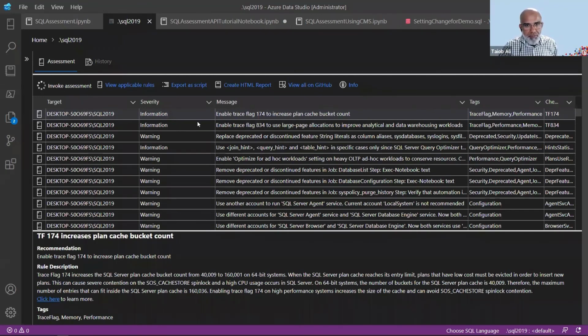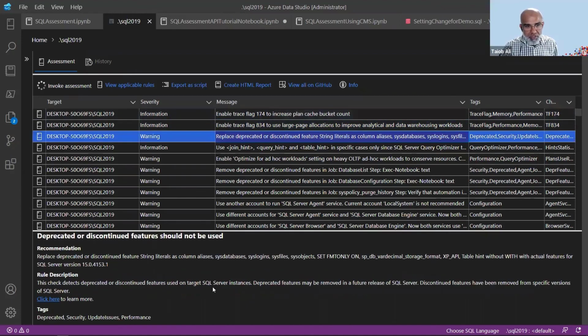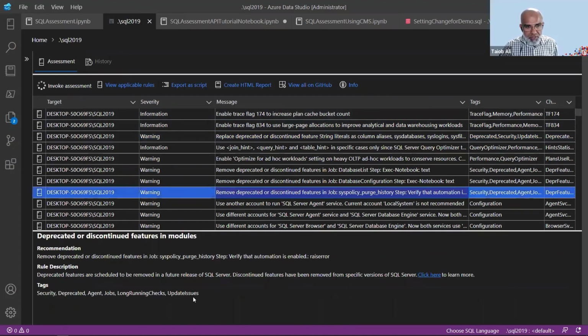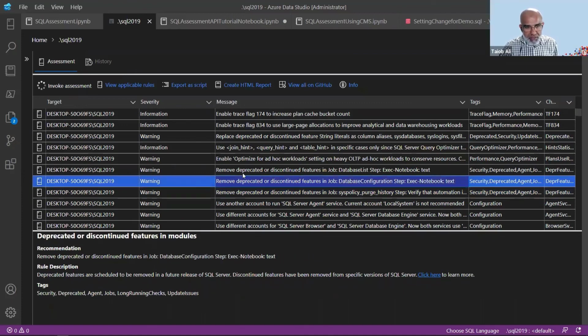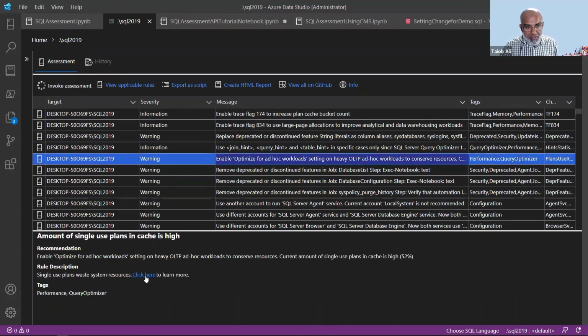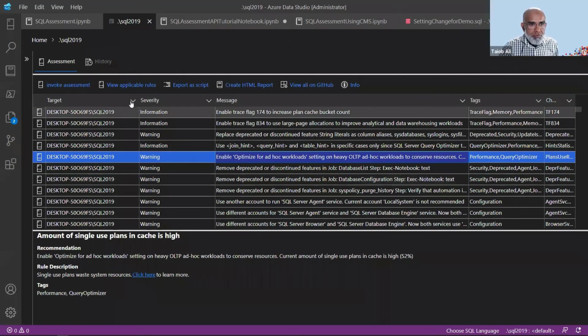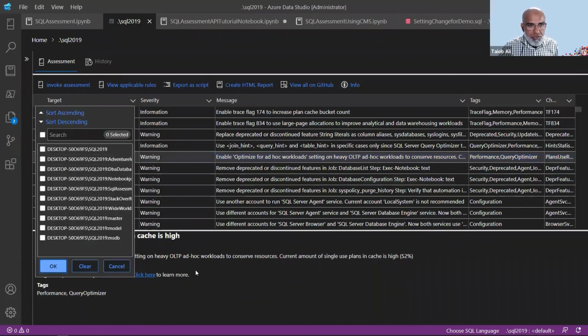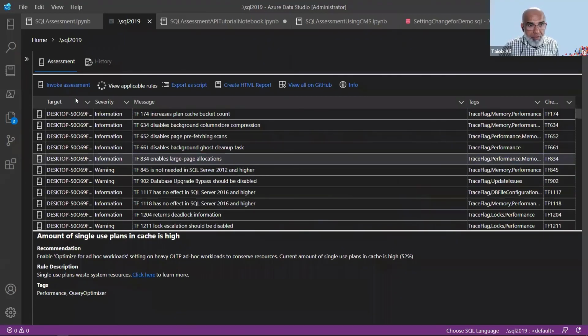Once this is done, there are a couple of other bells and whistles that come with it. You can see view applicable rules. So you remember we had two PowerShell commands. One is to run it. The other one was for seeing what are the rules that apply, right? So we can see that. And here one good part is as you click this, each one has more details about that. And some of these you will see like a URL that you can click to learn more, right? To take you to Microsoft documentation. So it's probably done. Yeah. Now you see all these, right? We can choose. I can also see the rules that are applicable.